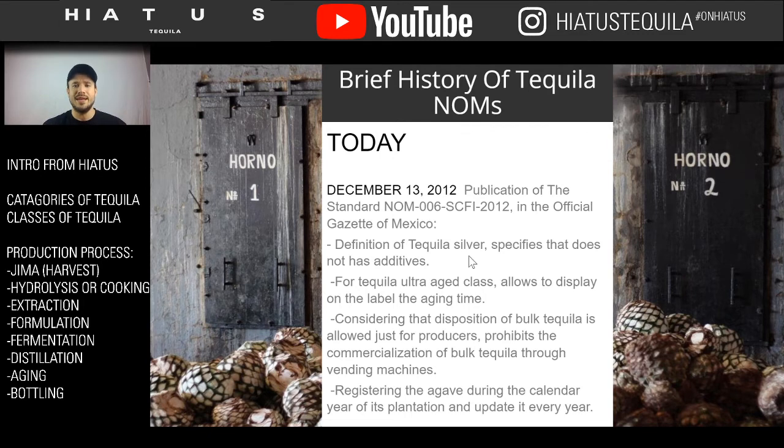It also said that you can't have tequila in a big box machine distilling it. In France, sometimes in the center of a town, they'll have a machine where you can bring a bottle and fill it with wine. You can't do that in tequila. Tequila has very specific rules where you can't have big bulk things. Technically, having a machine dispensing large volumes of tequila is illegal. So if you have tequila on keg, technically that would be illegal. Any pre-batched cocktail with tequila on a keg technically would be illegal. But that's a misdemeanor and some rules and regulation bending to go there.